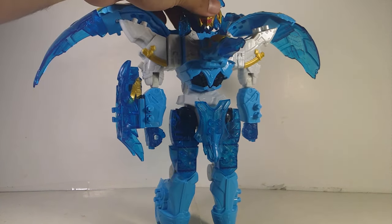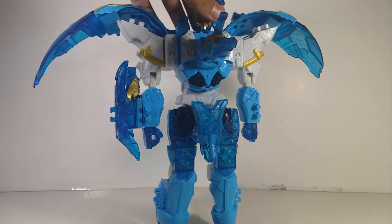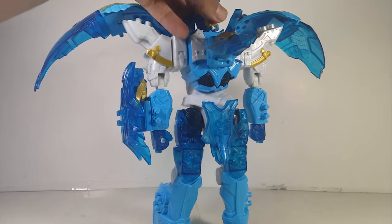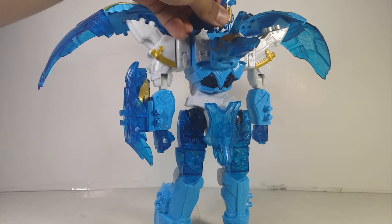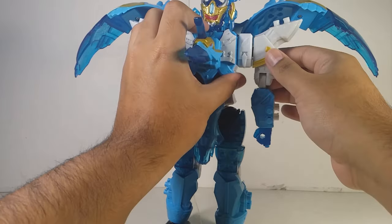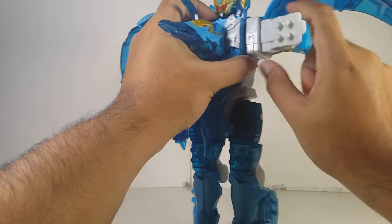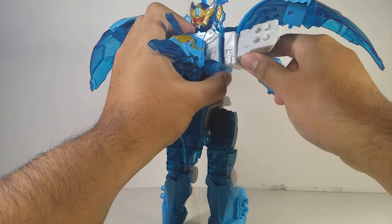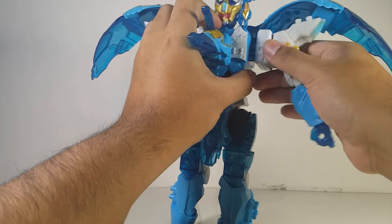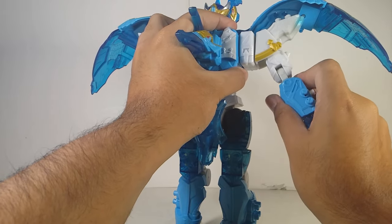But anyways, articulation wise, the head does go 360 degrees, but this piece is in the way, so it can go left and right. Let's go up and down a little bit. Arms are on a ratchet joint, so they do go 360 degrees, but because of the wings in the way, they can only go forward and back that far. But also nice self ratchet joints, pretty nice. Arms do go in and out. Oops, make sure not to do that too hard if that happens. Arms do go in and out perfectly good.